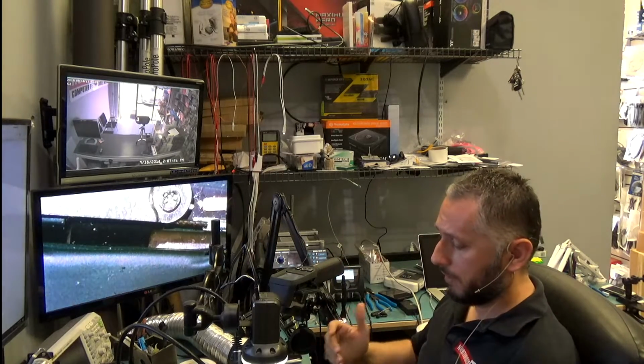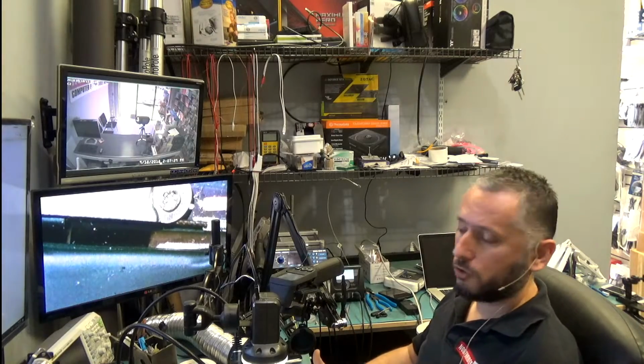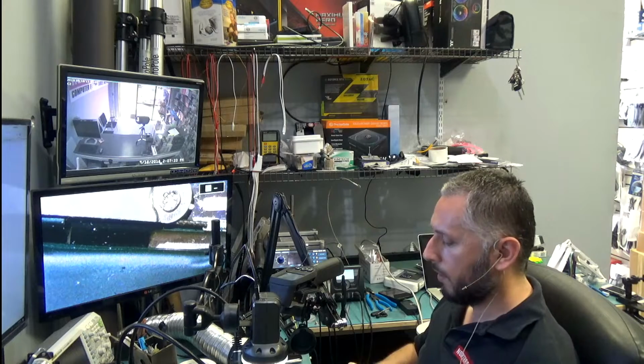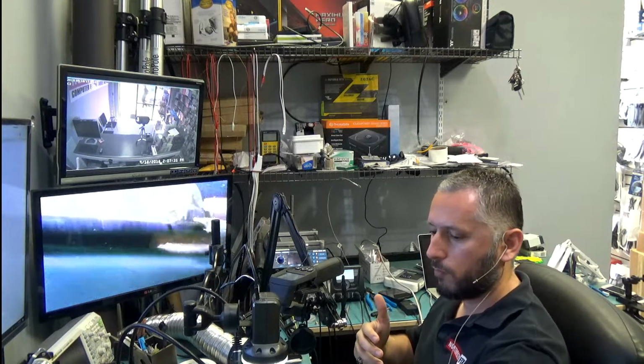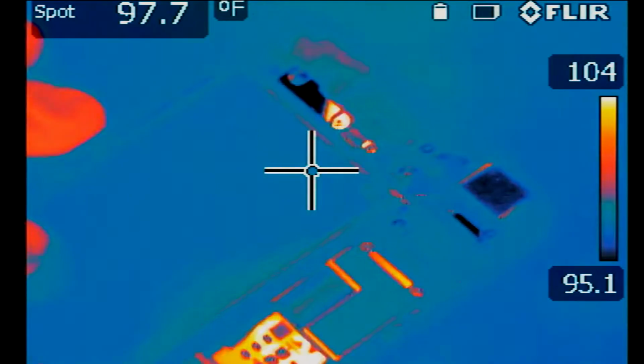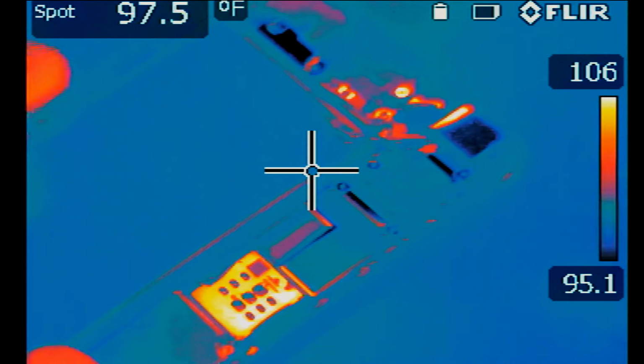I love it when there's a heat related issue because I can easily turn on the thermal camera. I'll see where the heat is coming from. If there's a short, I will change the component that's causing the short and the job is done. So the first thing I'm going to do is I have the thermal camera on and I can see the whole phone under a thermal camera.